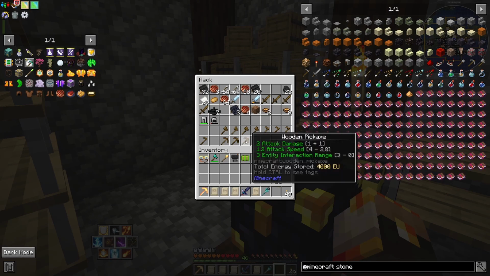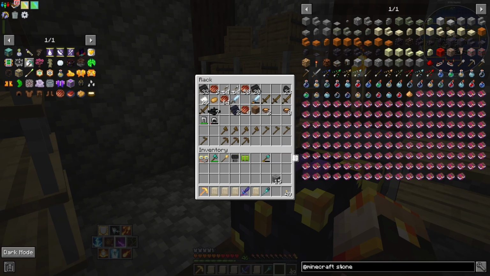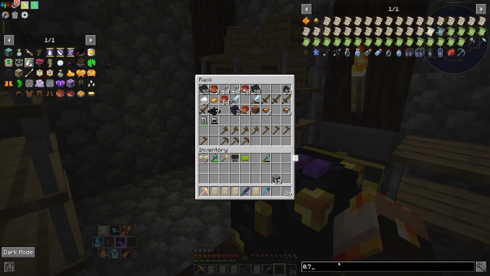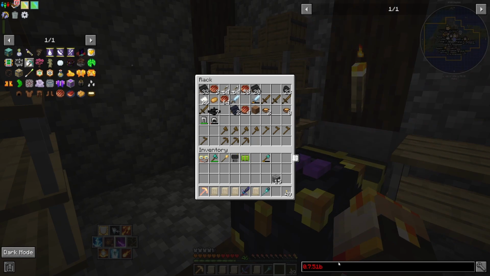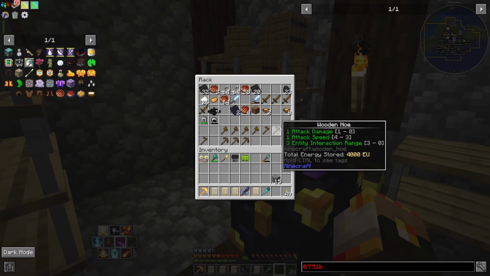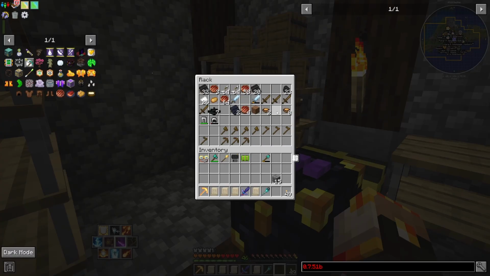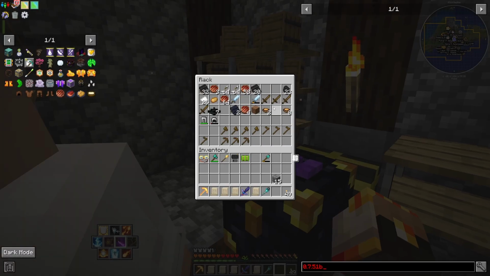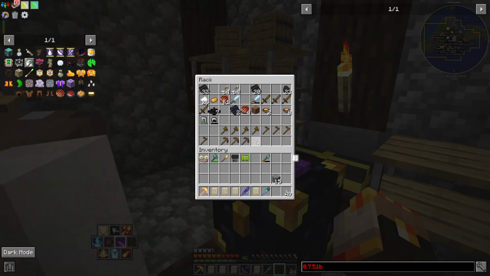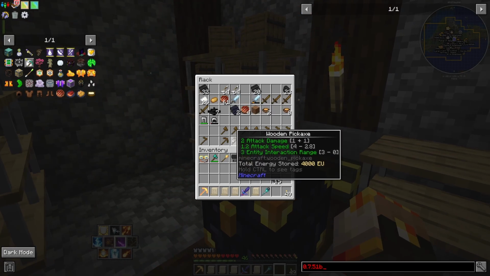And right now in the version of Advanced Peripherals that I'm using, I believe it's 0.7.51b, there's a bit of a bug: if a colonist doesn't have a tool or a guard doesn't have a sword, it'll actually crash the script and it won't run at all. So I like to keep a bunch of extra basic tools.